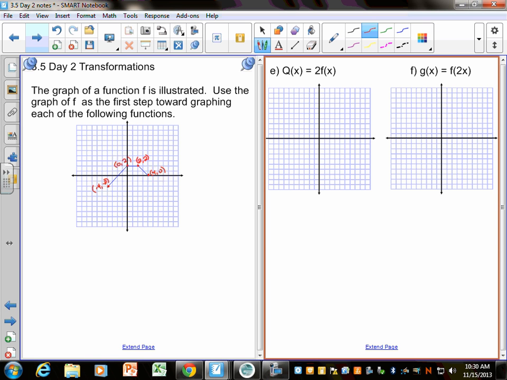So on this one, there's a number multiplied out front. That means it's a vertical stretch by a factor of 2. So vertical stretch. The book here says, because we're stretching it vertically, what you're going to do is multiply every y value by whatever that number is. So since there's a 2 in front, it's like we're doubling the y values. It's kind of tricky without an equation sometimes. The x values are going to stay the same spot because you still pick the same x values, but it's just doubling the y values.